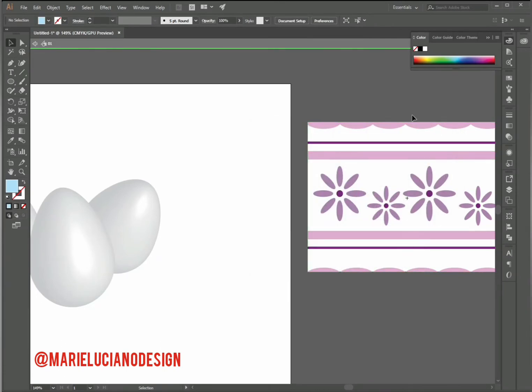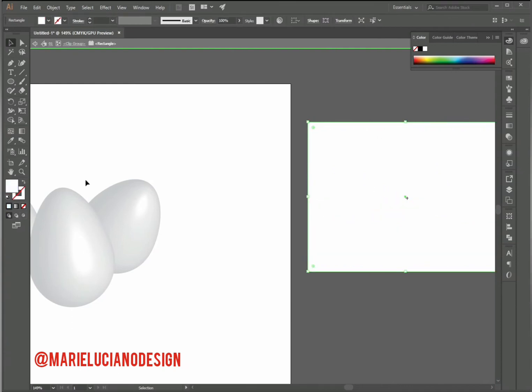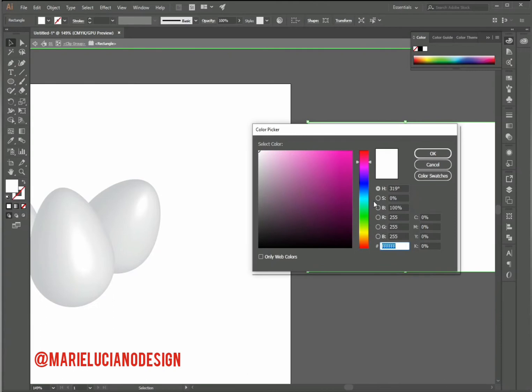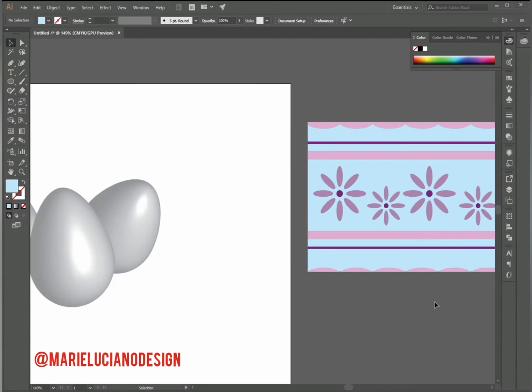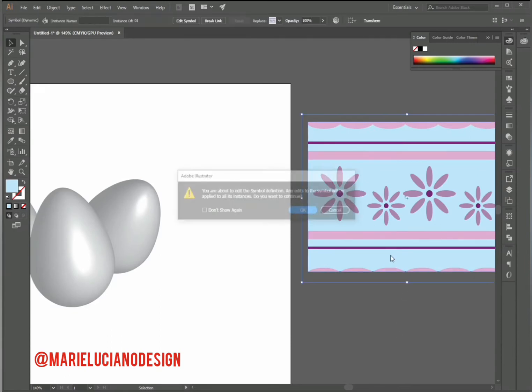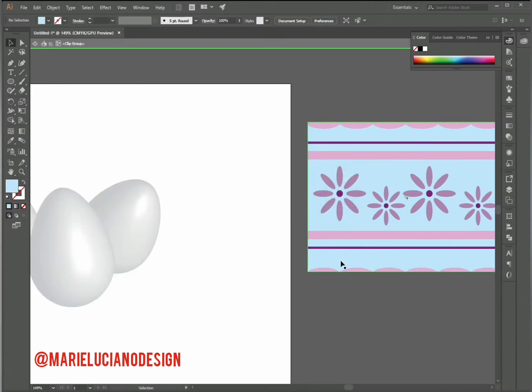Now any modification you make to the symbol, for example, I'm going to double click on the background and change the color from white to, no, I don't like this light blue. I'm going to change it to a pinkish.